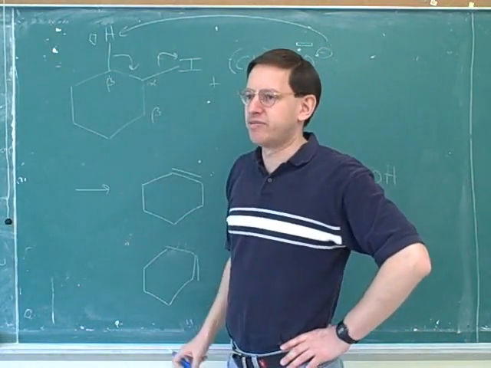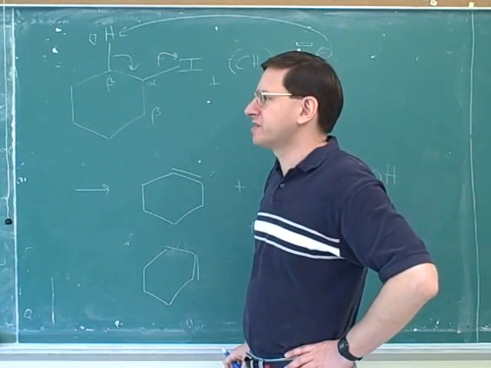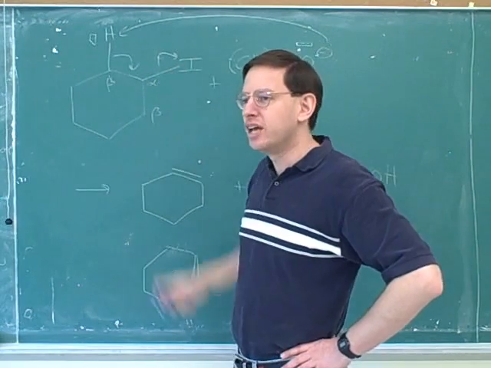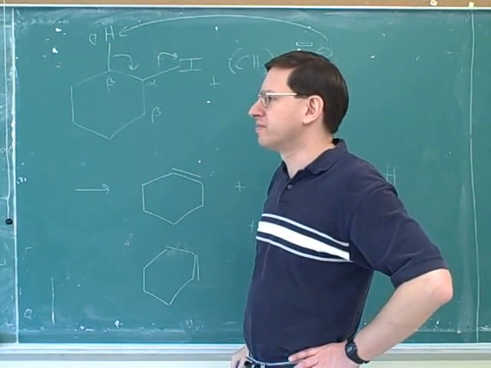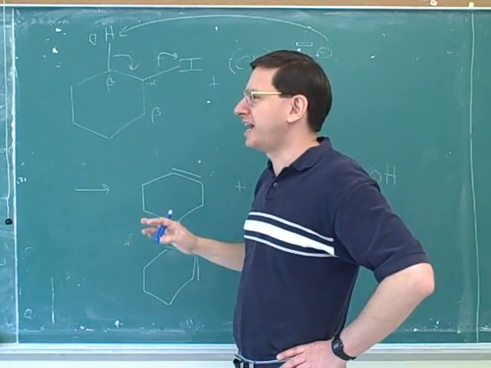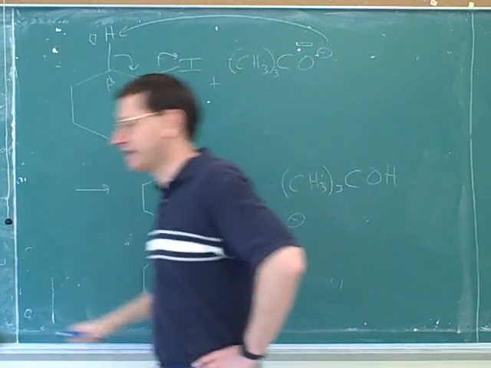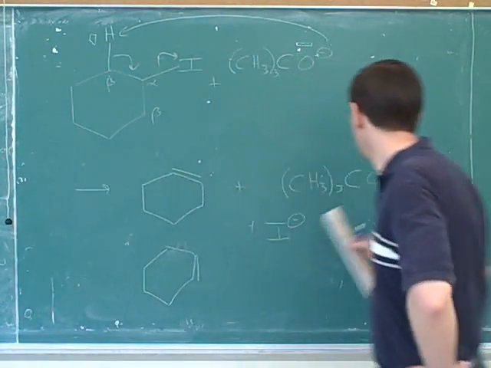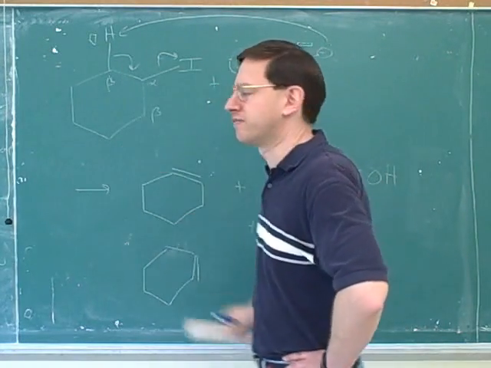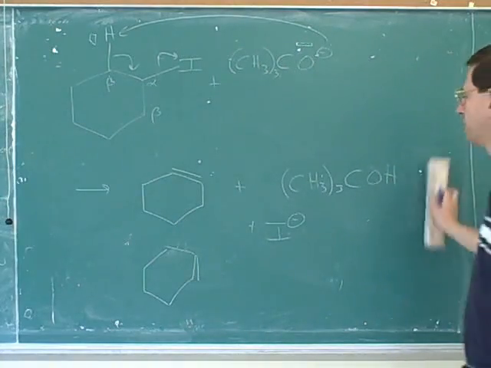What would happen if you would get different products from these? Well, that's a little bit of a more advanced topic that you probably won't go over until a little later in the course. We won't go over that today. You actually, you might eventually see problems where you have to choose between different beta carbons. But you might not be going over that at this point in the course. We won't get into that today. I'm only going to give you problems today where there's only one beta carbon or the beta carbons are equivalent. That's good for our beginning approach.